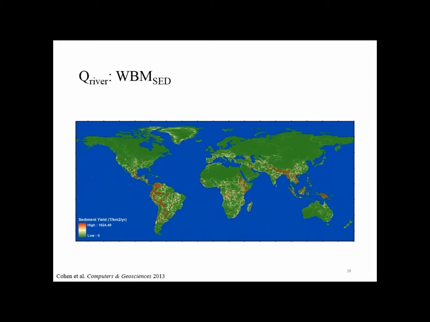And then lastly, we need to know how much sediment the river puts in. And for that, we have a very empirical formula built by James Syvitski and Sagy Cohen and others, mostly at the University of Colorado in Boulder. And they have a gridded model that predicts for every delta across the globe a fluvial sediment flux.